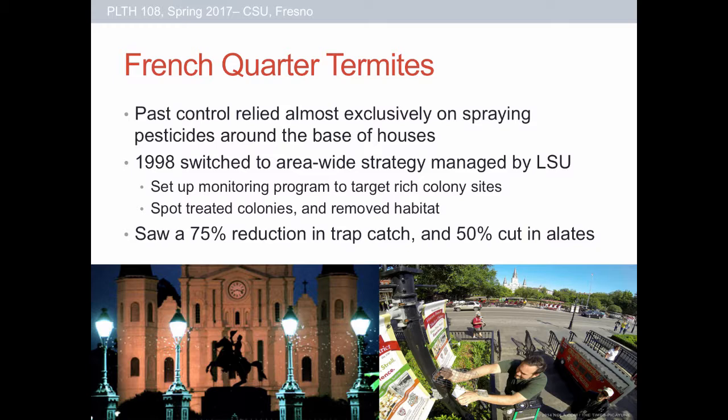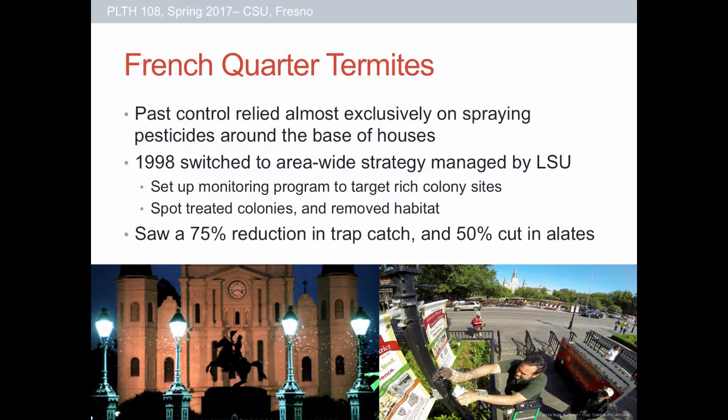This is not agricultural at all, but I just thought it was kind of a neat program. So they have a big problem in the French Quarter of New Orleans in that it's more or less completely built out of these wooden buildings that termites really like to feed on, but they can't really just replace the buildings because it's kind of their tourist center, and it's where people are interested in going.